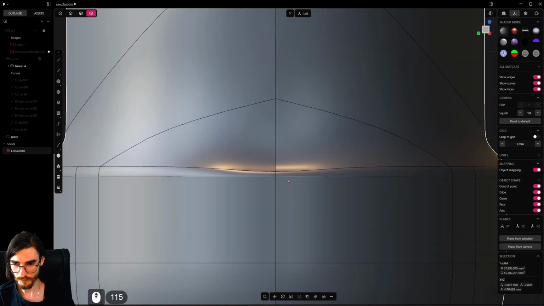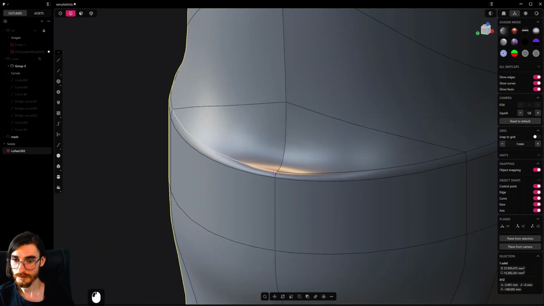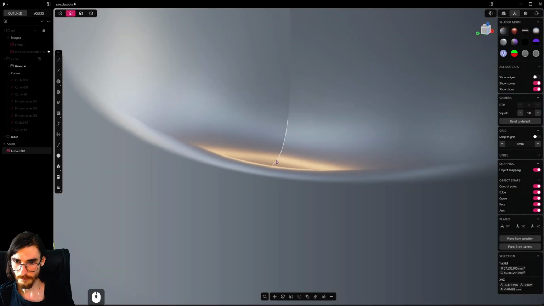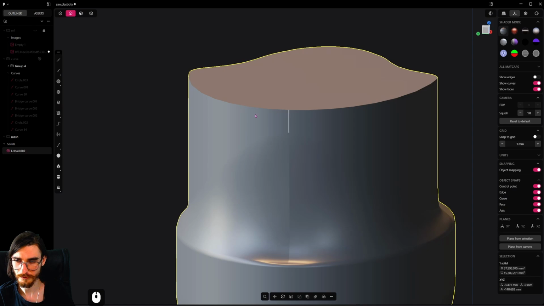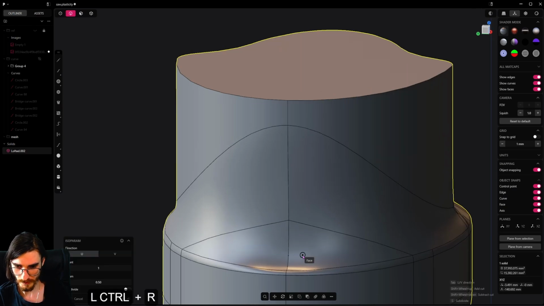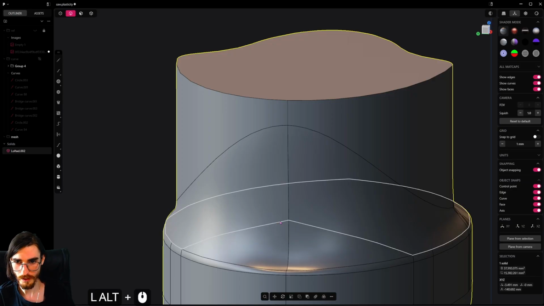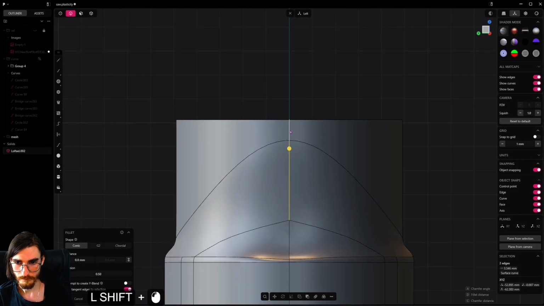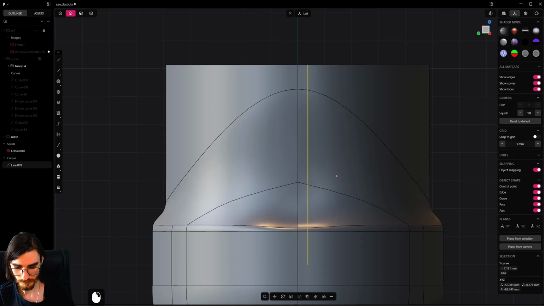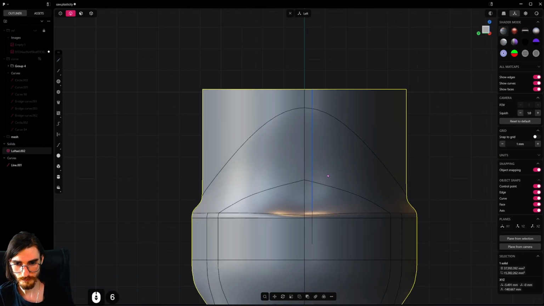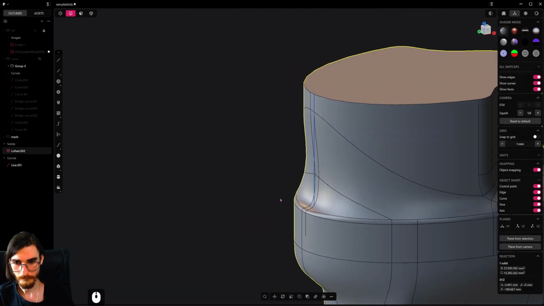And we will need to fix this part because it has hard edge here, definitely. Hard edge here and hard edge here. Yeah, a little bit more lofts, guys. I know you love them. Yeah, let me just... Yep, and I can do a Shift I, imprint it here. Cool.